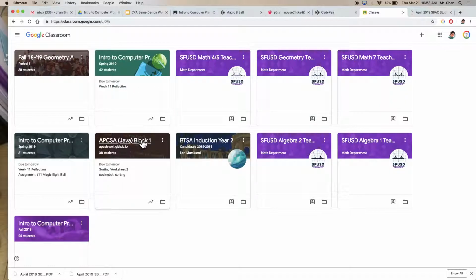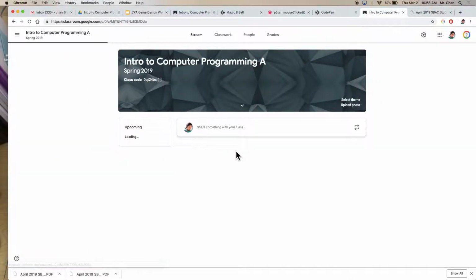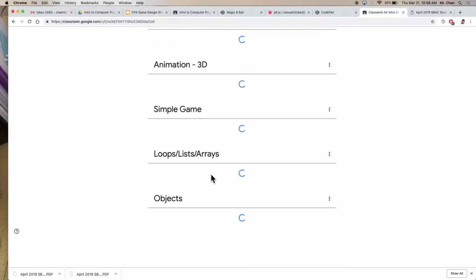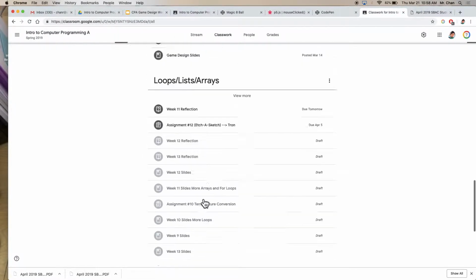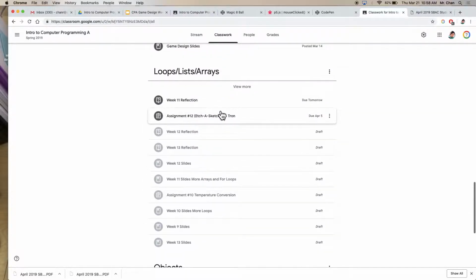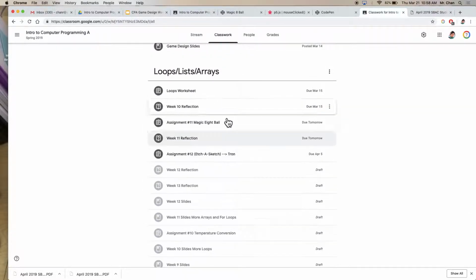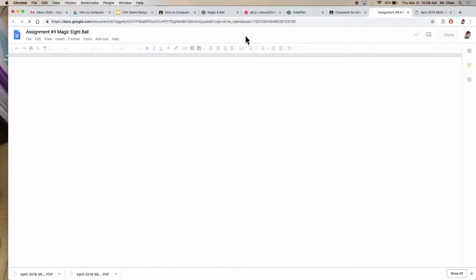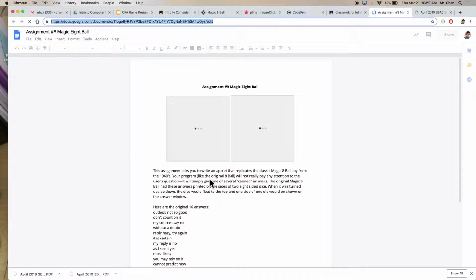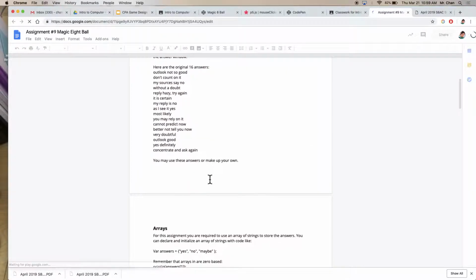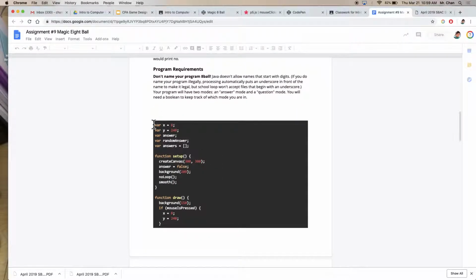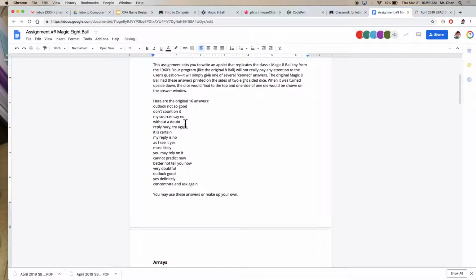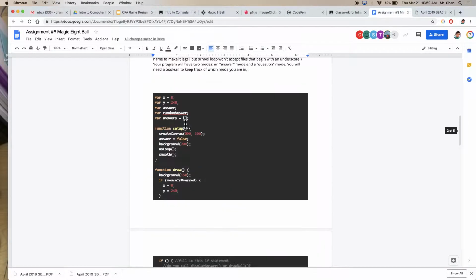So on Google Classroom, we'll go to Computer Programming A. We'll click on the assignment prompt under classwork towards the bottom, right here. Your following assignment after the 8-ball has also been posted. If you want to work on it over spring break, you can, and that's getting Tron working. And from last semester, lots of people are very proud of their Tron because they even had a computer AI going around in that assignment.